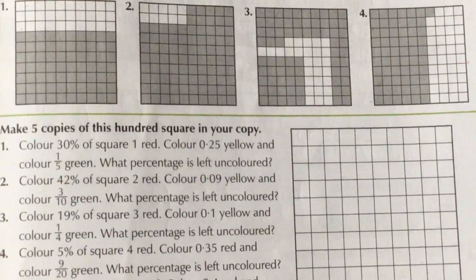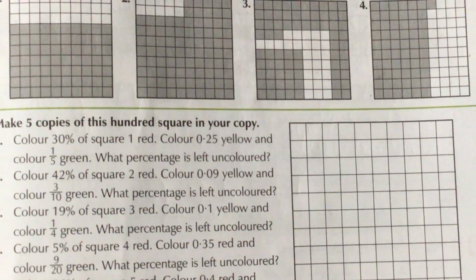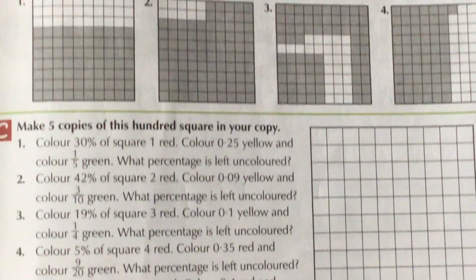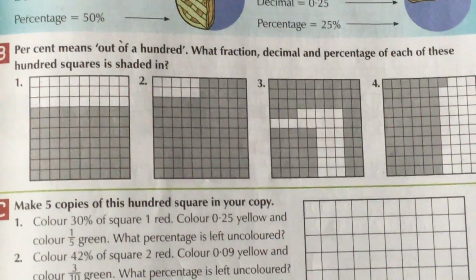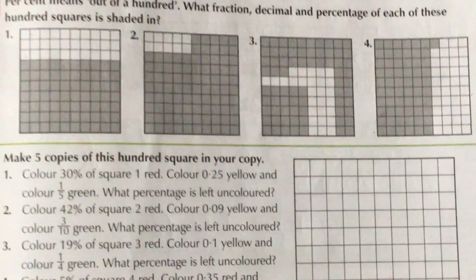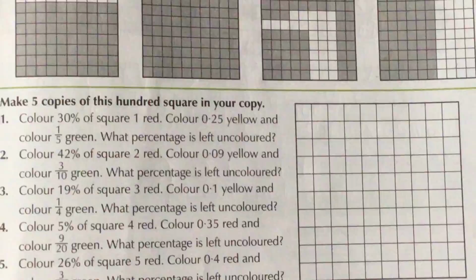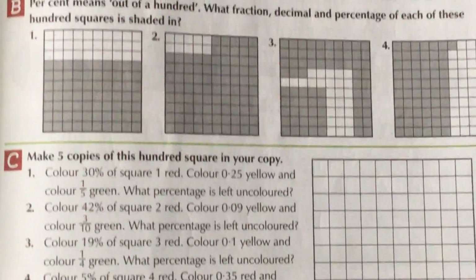And because 20 are going to be green, 1/5 of 100 is green, so that's 20%, okay? So 30% red, 25% yellow, and 20% green. Why percent? Percent means per 100. So what percentage is left uncoloured? So if I have 75% per 100, all coloured in the colours red, yellow, and green, the part that I have left, the percentage that I have left uncoloured, well, I have 25 boxes left uncoloured, and that's 25 out of 100, which is 25 per 100, which is 25%. 25% is left uncoloured. That is very, very clear.